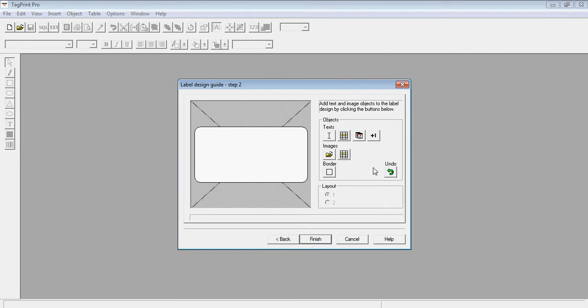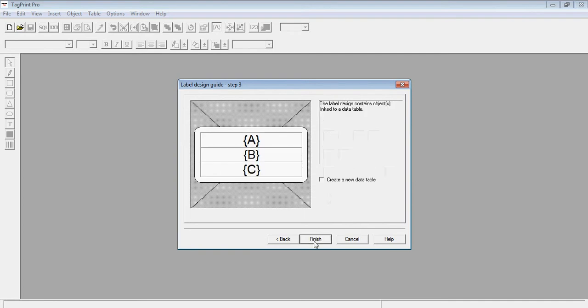And then for this, all labels have to be the same amount of lines. So if we're going to have, say, a 3-line label, we're going to find this text from a data table grid button, and we're going to hit this 3 times, and you're going to get an A, B, and C. These are your 3 lines for each label. You can undo this. Here's a 2-line. You can create as many lines as you want, but we'll just start with a nice 3-line label.